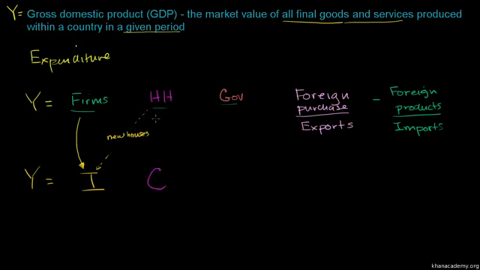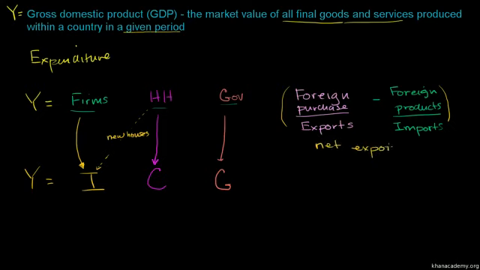And then everything that the government spends on, whether it's the military and all the salaries for police people and whatever they do, the groundskeeping at the White House, whatever else, if we're thinking about the US, that goes straight to G, government spending. And this thing right over here, you have foreign purchases, exports, minus foreign imports. So you have exports minus imports. So you could view this as net exports.